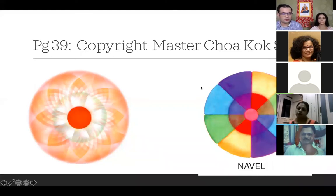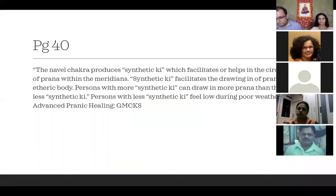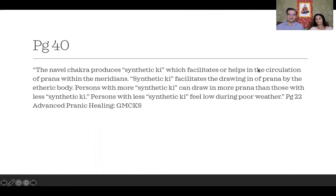One very important thing this chapter forgets to mention is the synthetic ki. The navel chakra produces a lot of synthetic ki — it's really important, though more of that is covered in Arhatic Yoga. Ki and synthetic ki energy is quite different from prana or life energy. It affects one's ability to draw in prana from the environment and also distribute that prana. The navel is in charge of digestion in pranic healing, but it also has this thing called synthetic ki — in Chinese they call it ki hai — which is like a warehouse of energy. The more ki you have, the easier it is for your body to absorb and distribute prana.